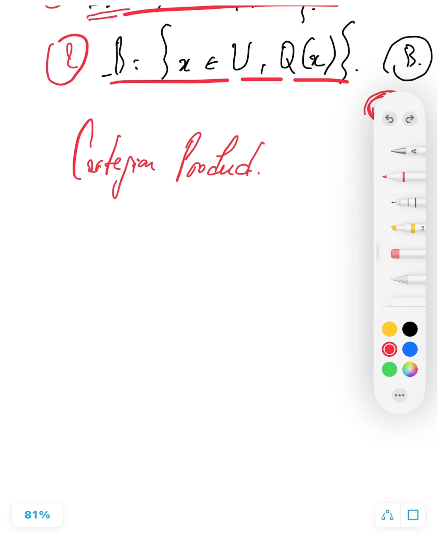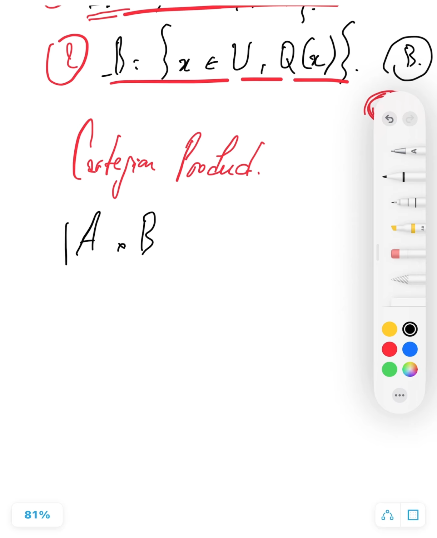The way I denote the Cartesian product is pretty simple. It looks like multiplication of two sets, which is not what's going on. Multiplication is something else here. We're taking the Cartesian product, right?